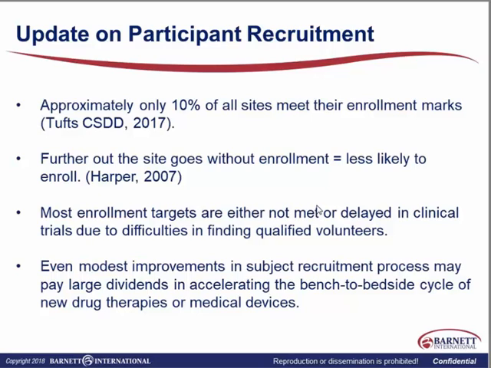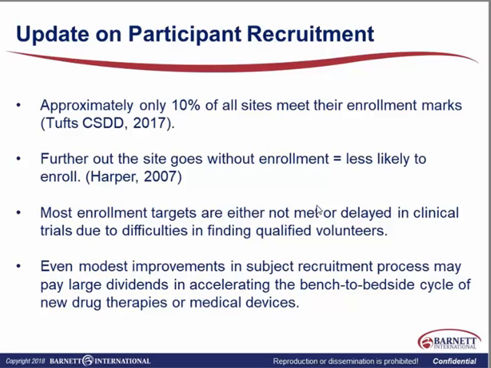Now, here's another statistic for you. The further out the site goes without enrollment, the less likely it is to enroll. So everybody's real excited in the beginning. They want to enroll. They start looking for patients. 1 month passes, 2 months passes, they can't find anyone, or maybe you have a very high screen fail rate. And it becomes less likely for them to enroll. What's happening? They have other studies going on. Their efforts, their excitement, shall we say, is now maybe with another study or some other studies, plural.